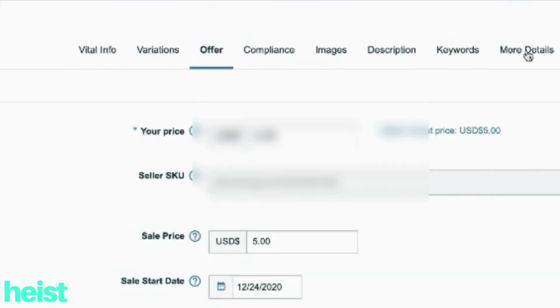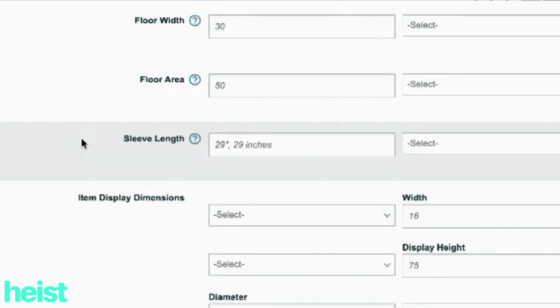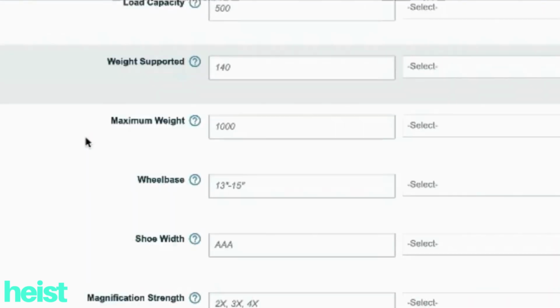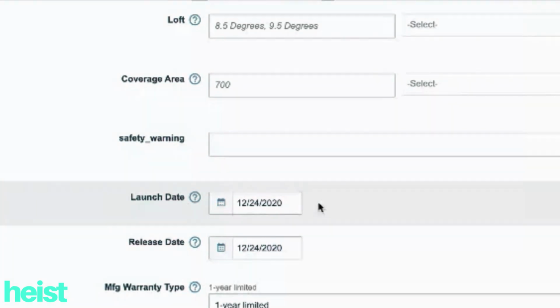The second thing you're going to want to do, within the more details tab of your listing, is to also set the offer release date and the offer launch date, again, well into the future. And then right before you want to ship product in to actually launch the product, you can bring those dates into the actual date. What this does is it ensures that that date doesn't pass and you're not actually selling. So it takes full advantage of the honeymoon period.